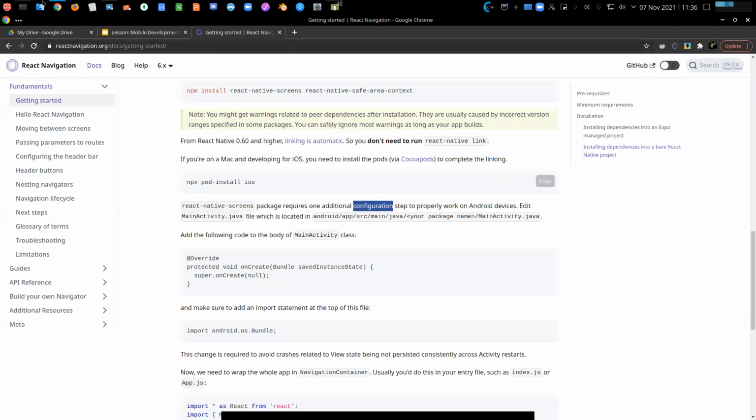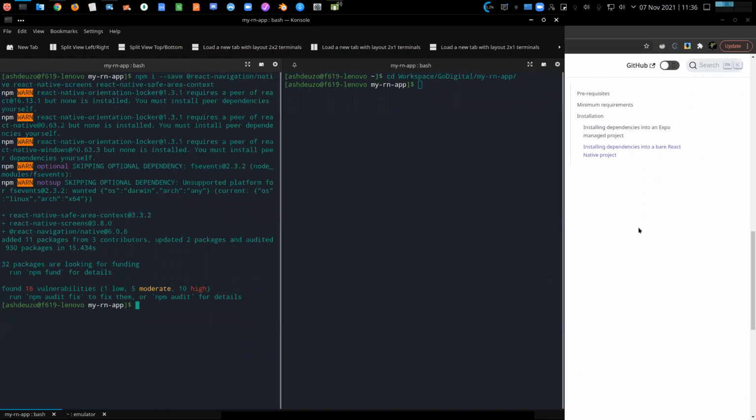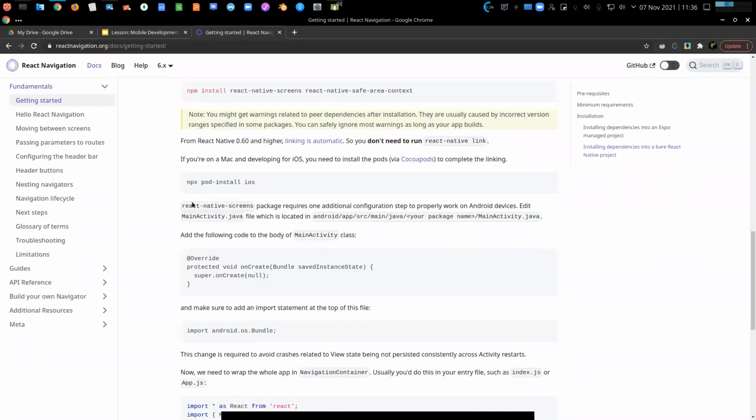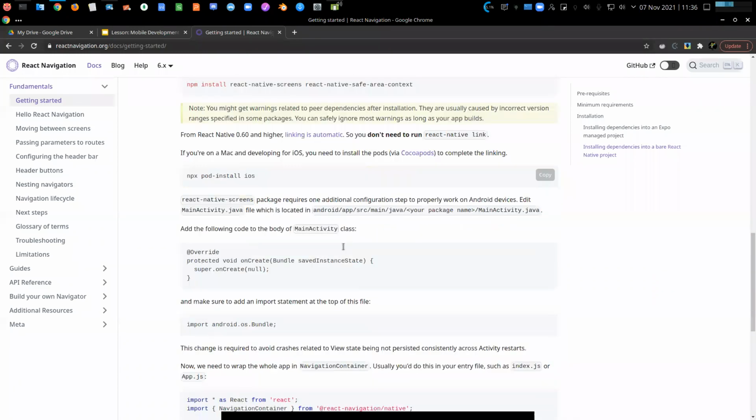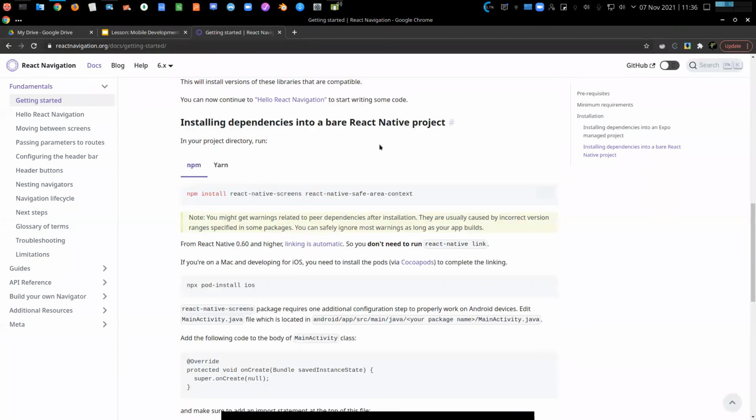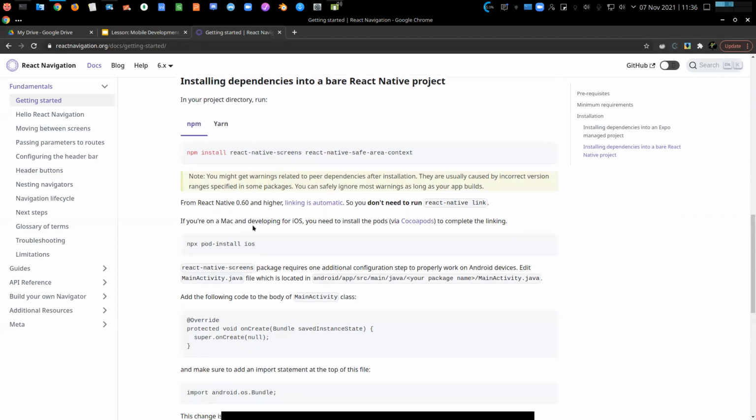You're very welcome. So let's check on our installation. It is done. But as we can see here, we need to run a few other setup steps. You'll see this a lot with React Native libraries: installing them using npm is not enough.